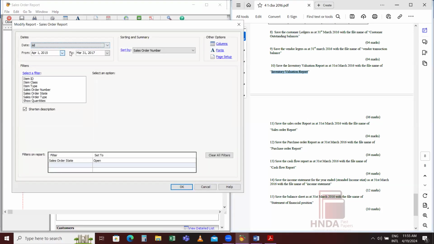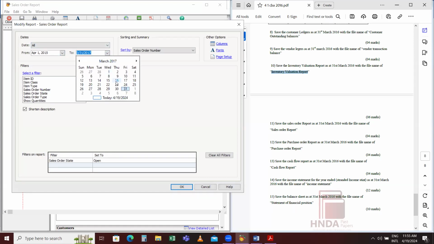Select the range only for 2016, because other than that, we remember that we have entered and altered sales data in the budget. That's why we have to select just 31st March.